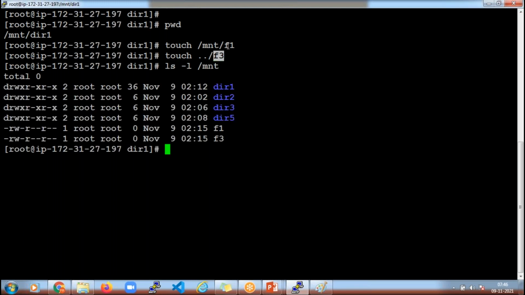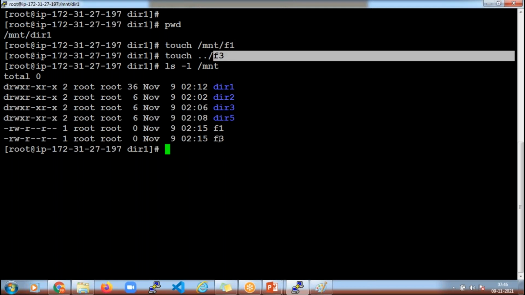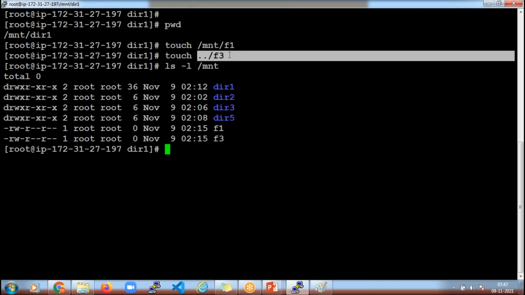Under the mnt, you can see f1 as well as f3. So note that the absolute path is the path which starts from the slash, and the relative path starts with either dot or dot dot. Dot refers to the present working directory, dot dot refers to the parent directory.